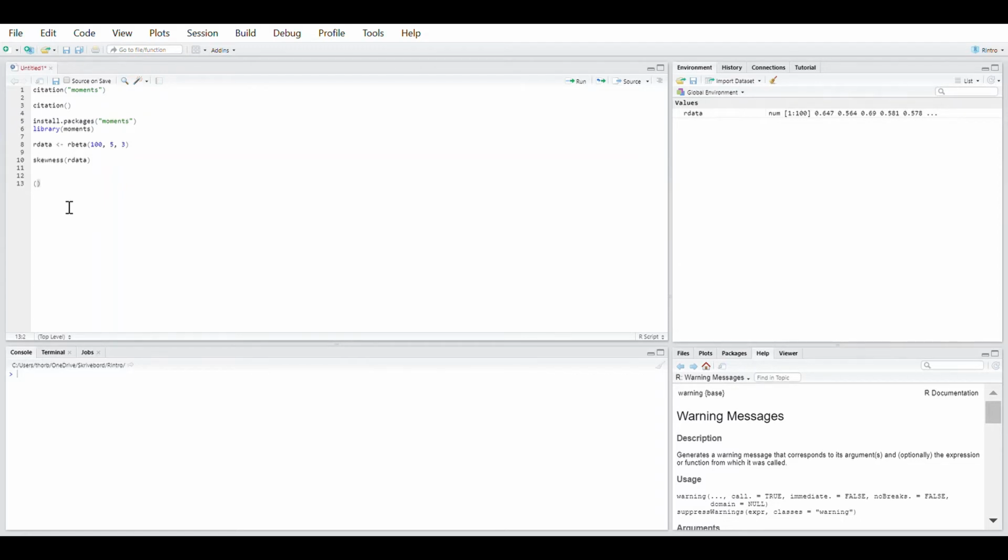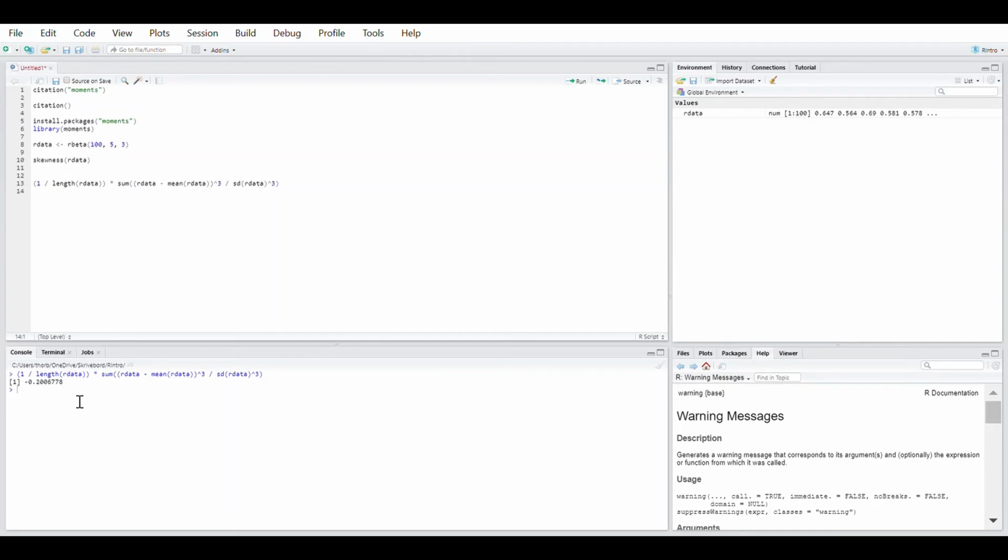We start off with 1 over the length of our data, which represents the n of the equation, and we multiply this by the sum of the observations, our data, minus the mean of our data, raised to the power of 3, and then we divide this by the standard deviation of our data raised to the power of 3.